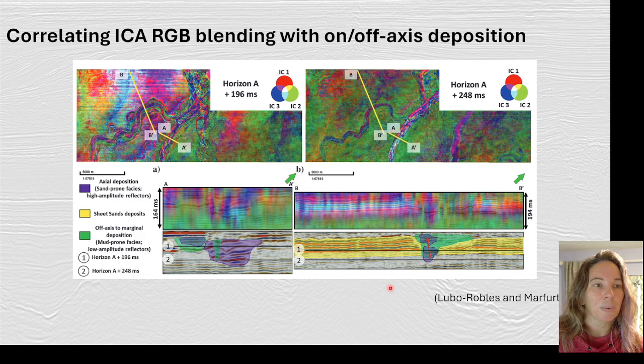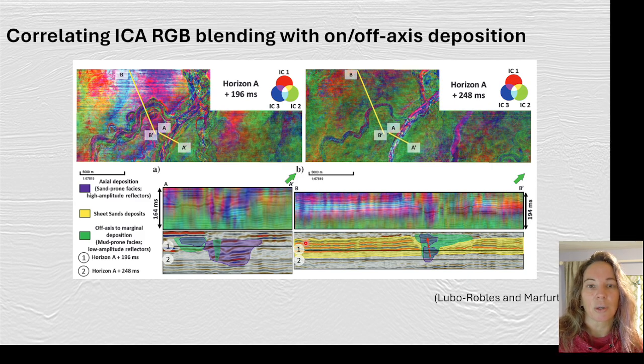Here's another example. Looking at the same data set, a different time slice or horizon slice, looking at ICA and then doing some blending of different ICA components. Just like we do spectral decomposition and we blend 3 components in RGB, you can do the same with ICA, which is pretty cool, or PCA. You could take 3 of the eigenvectors or principal components that you're most interested in, and you could blend them and co-render them.